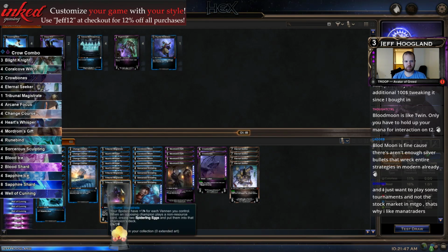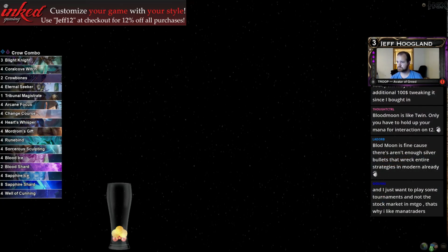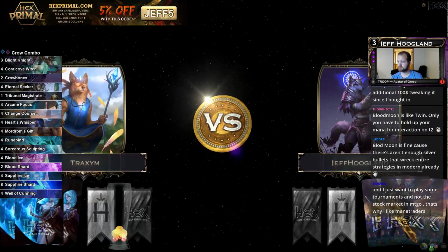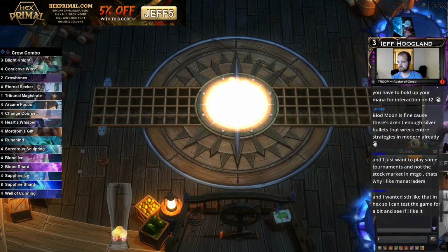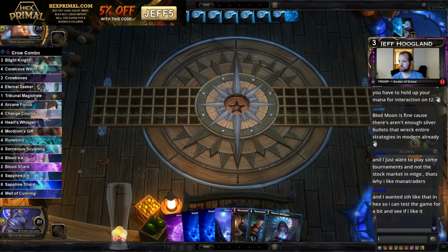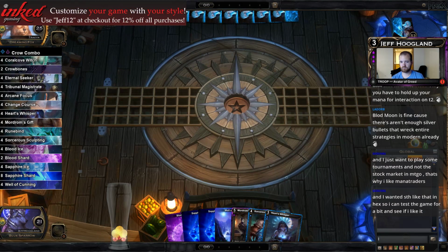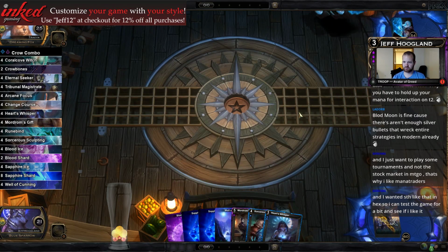All right, what are we doing here? Yeah, I think I'm just gonna bring in the Magistrates and cut the Blight Knights. It's fine. It's not super exciting, but fine. I know my opponent's likely playing a controlling deck, so it's probably fine to keep this lower hand.